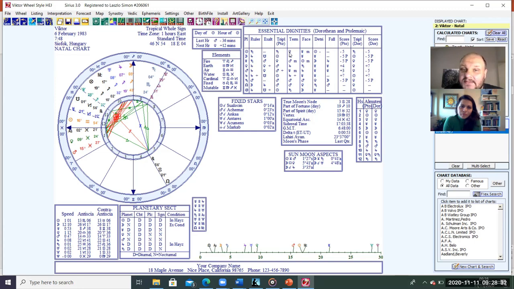Then we've got Venus. Now, if I go on the Venus line, can you see that Venus is strong by exaltation? So in order for me to bring out the best of that Sun in the 12th house in Aquarius, I need to use Venus, because Venus can help bring out the best of that Sun. Do you think, Tsveti, everyone understands that? Because it's a little bit technical.